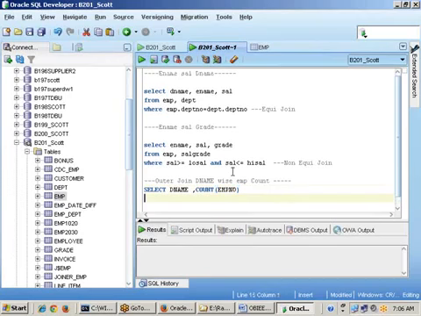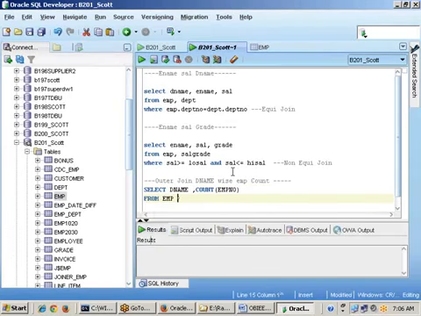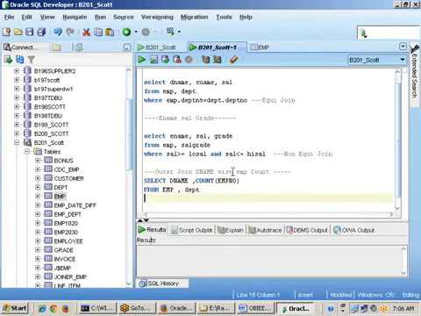From the table, one is the EMP table, comma, the next table is the DEPT table. Next, where EMP.DEPTNO is equal to DEPT.DEPTNO.